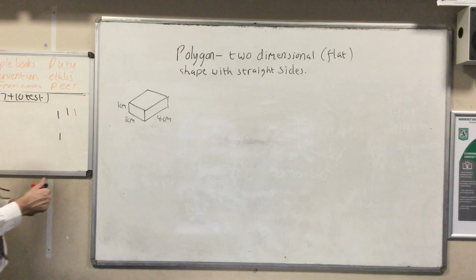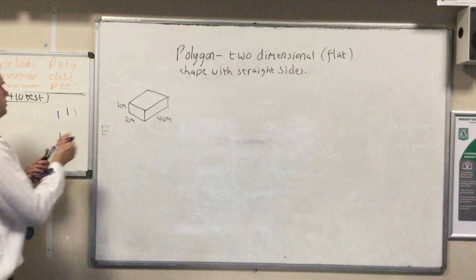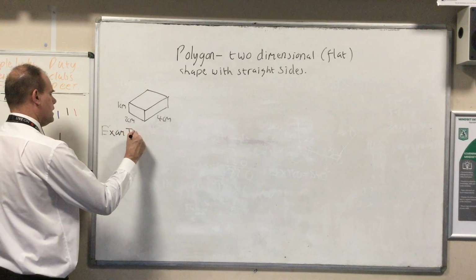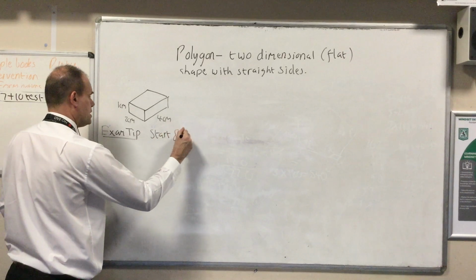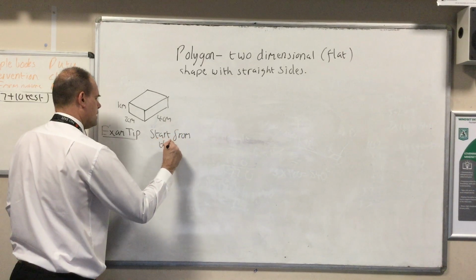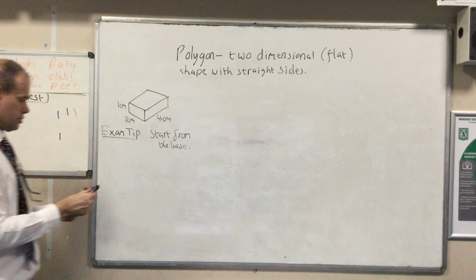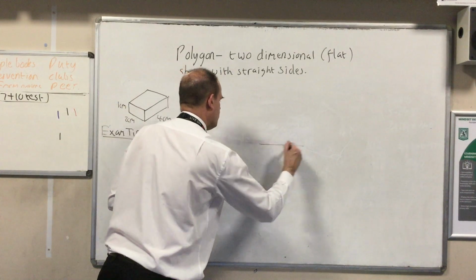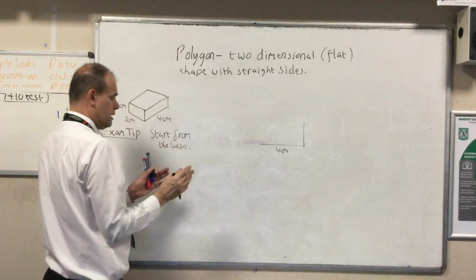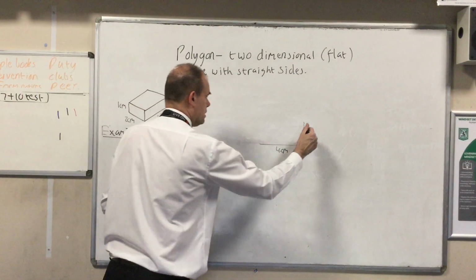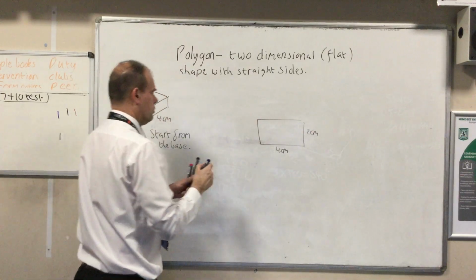Now, if I was to draw the net, a little exam tip for you. Exam tip: when drawing a net, start from the base, unless they tell you otherwise. So start from the base, and you'll never usually go wrong from that. So the base is 4 by 2 in terms of its dimensions. So you draw this accurately on square paper. So 4 centimetres, use a ruler, pencil. You've got a square grid, so the length of each square on your square paper is a centimetre. That's 2, and that's now the base of it. So I'm going to line it like that there, called the base.